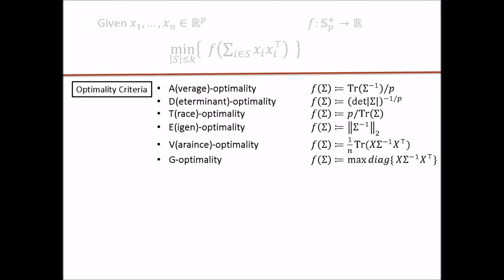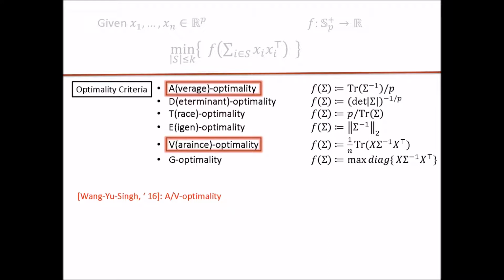So the closest related work to this talk is actually done by Aarti Singh and 2 of her students. So Yiming Wang, also one author of this paper, and another student, Yu. They show that for A and V optimality, in particular, they can get a 1 plus epsilon approximation to the original combinatorial problem. Remember, the original problem asked us to find a subset of size at most k, so it's really a combinatorial optimization problem. So they found a 1 plus epsilon approximation for that, assuming that k, which is the number of rows we pick, is at least like dimension squared over epsilon.